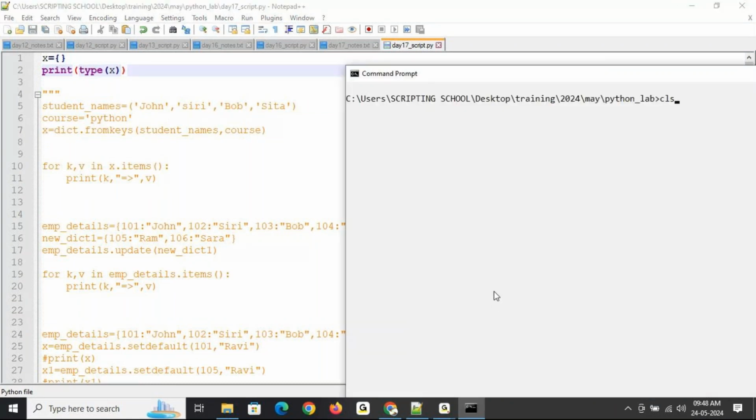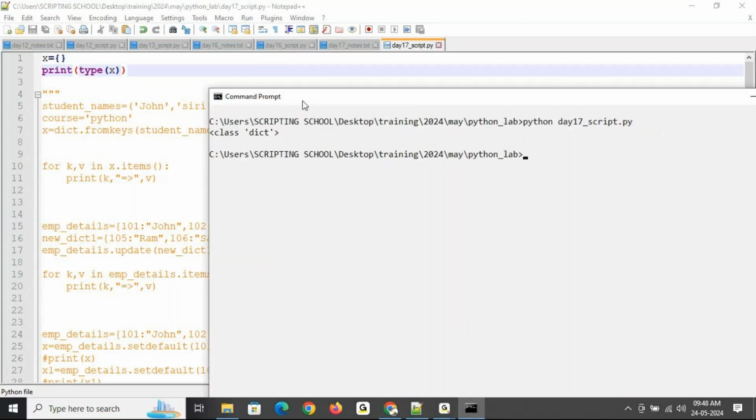When we define curly brackets, the highest priority is for a dictionary, because the dictionary is used most of the time, and we understood there is a lot of usage with the dictionary. But set we use to perform mathematical set operations. It's a lower priority. That's the reason if you define curly brackets directly, it treats this as an empty dictionary.